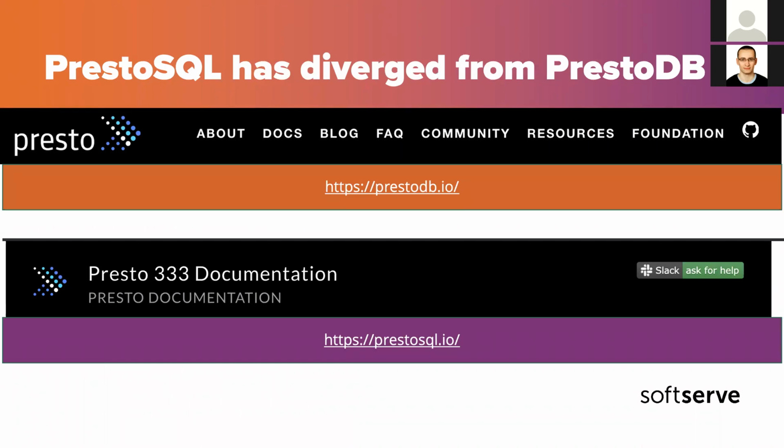The last thing I would like to mention about that is that about a year or a year and a half ago, since Presto was owned primarily by Facebook, and they were also defining how it should evolve, some of the developers decided that they don't want to follow this plan for development, and so the Presto SQL was created.